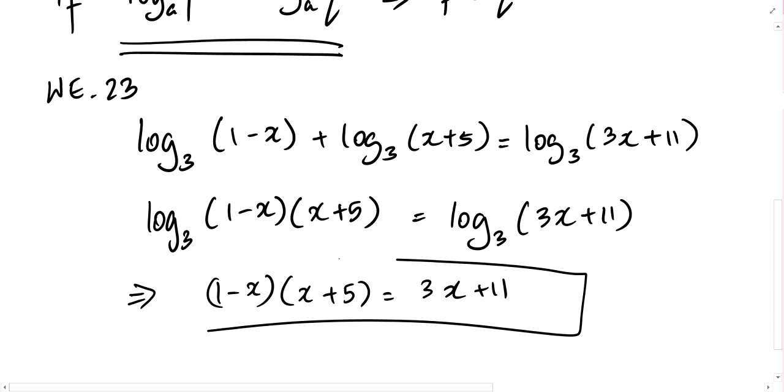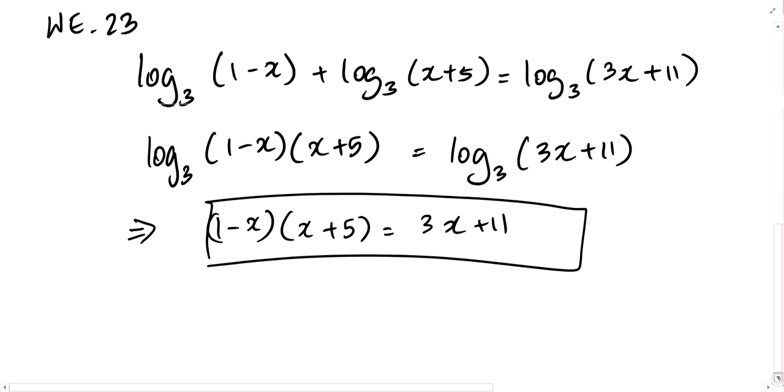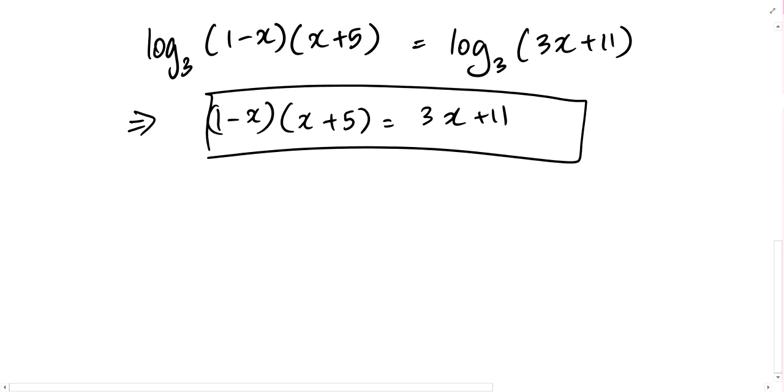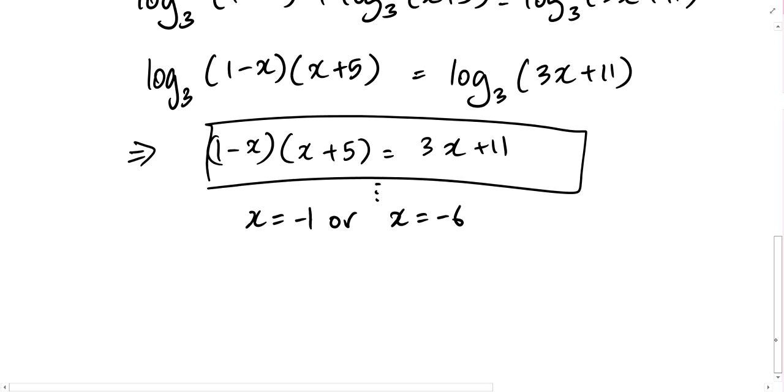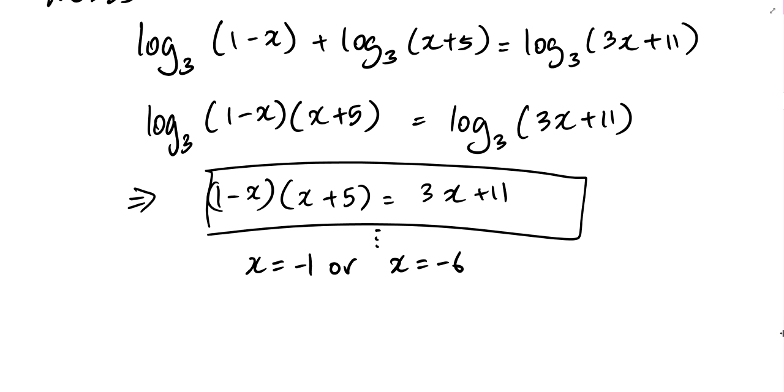So this must therefore imply that... is this an equation that you can solve? Yes, I'm sure you can do it. It is quadratic, so there are a few methods to solve quadratic. You will get x equals -1 or x equals -6. You need to show me the intermediate steps. Now with this information, do we accept both? We need to sub in, yes.